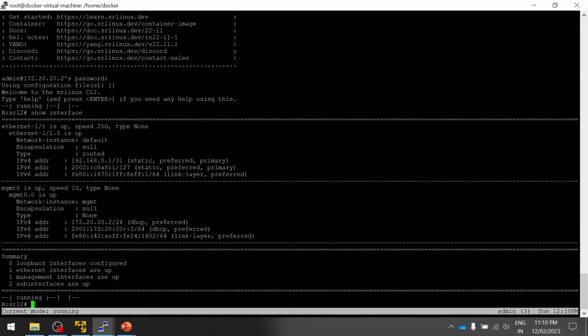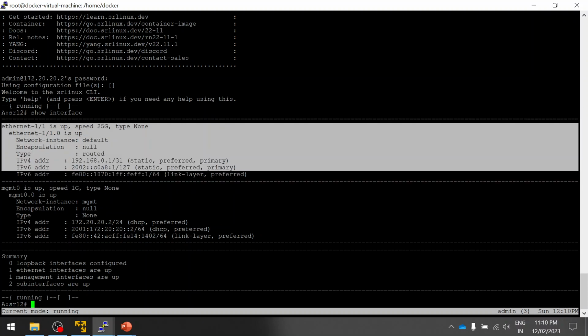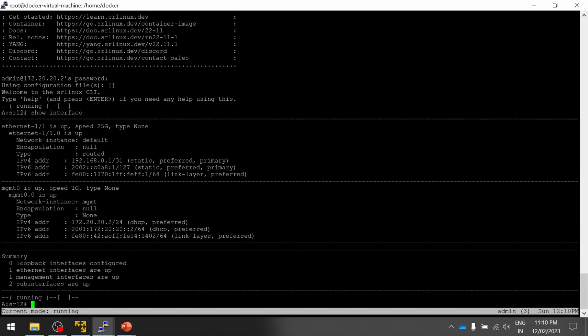In case you are watching my video for the first time, you can watch my previous videos to understand how to spin up the container lab on your laptop and how to bring up the topology successfully. SR Linux is a free image for everyone, so you can download it from GitHub directly and practice. As you can see, Ethernet 1/1 is up, and the IPv6 and IPv4 addresses are assigned. It's a /31, so the IPs are .0 and .1.